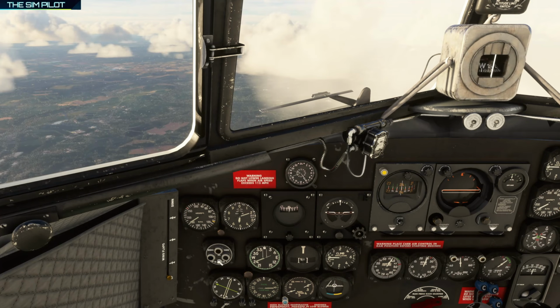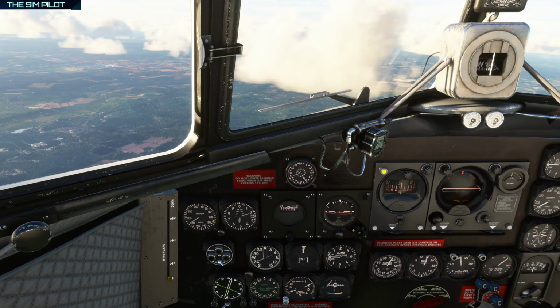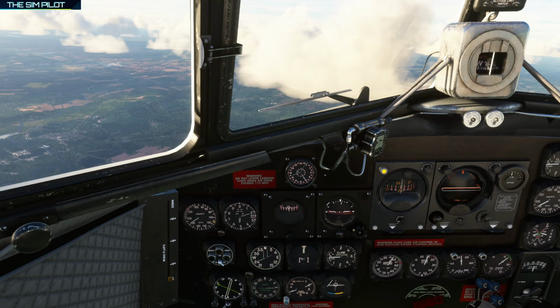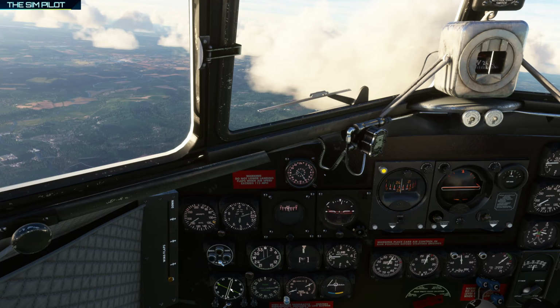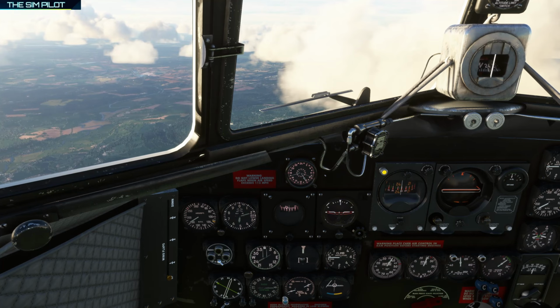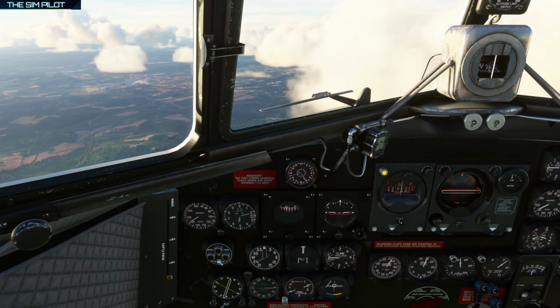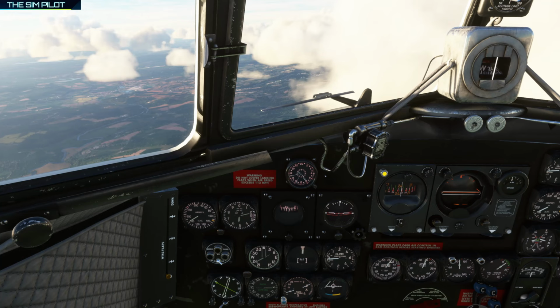So far, so good. We are looking good. We need to turn a little bit to the left to make this needle upright. And then get back on 241. Also, as we fly away, as the distance increases between the aircraft and the VOR, this needle will correct itself. It's all the radio and navigation equipment and how they are working. As you see, it's correcting slowly.